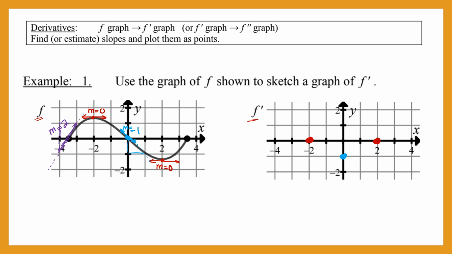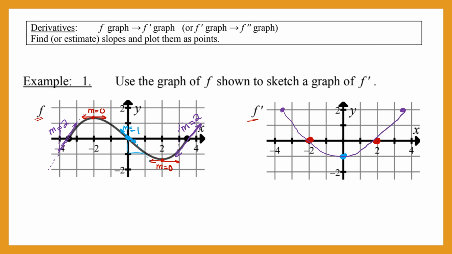I'm also going to look right here, my endpoint there. I think it's the same. I think it looks like we're increasing 2 and going over 1 about. I'm going to estimate my slope right there is also 2. Like I said, you guys, this is not an exact science. We're just taking our best swing at it. All right, so when we plot those on there, so at about 3.5, I'm saying my slope is about 2. This should be enough information to sketch our graph.